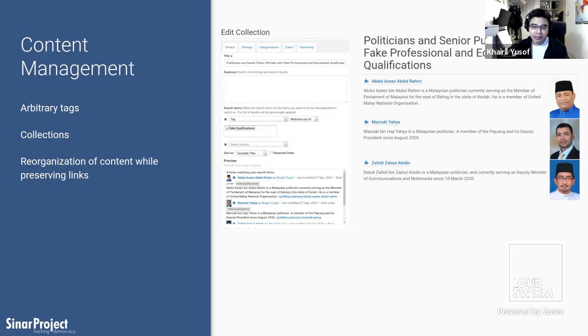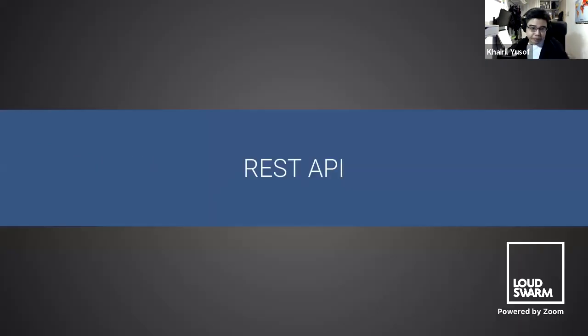For example, I had a bunch of politicians, and a lot of them actually have fake degrees and whatnot. But this is not something that's built into any of the data standards. So, with Plone, we could easily get a query for them if I just quickly add a tag for it. So we can actually get open data on people with fake degrees without modifying the schema.